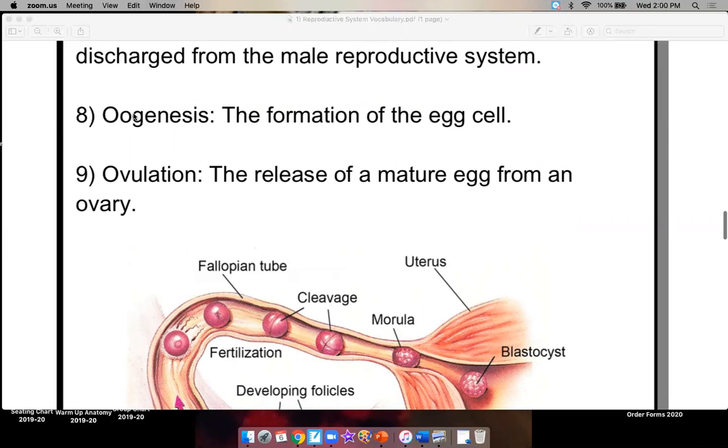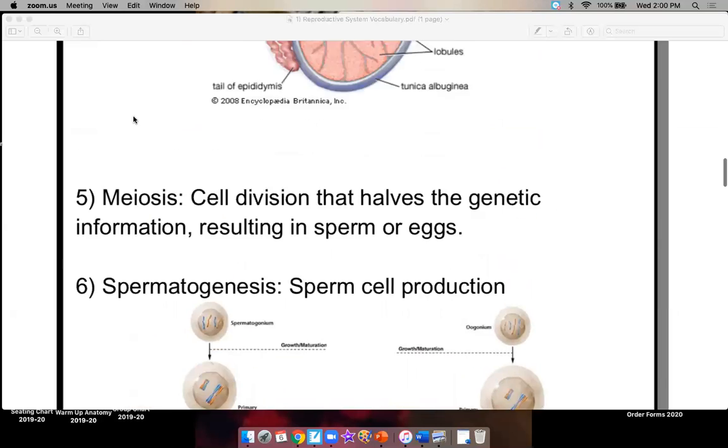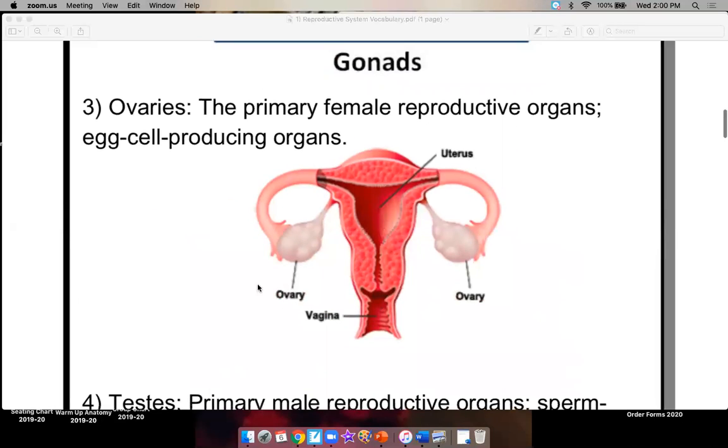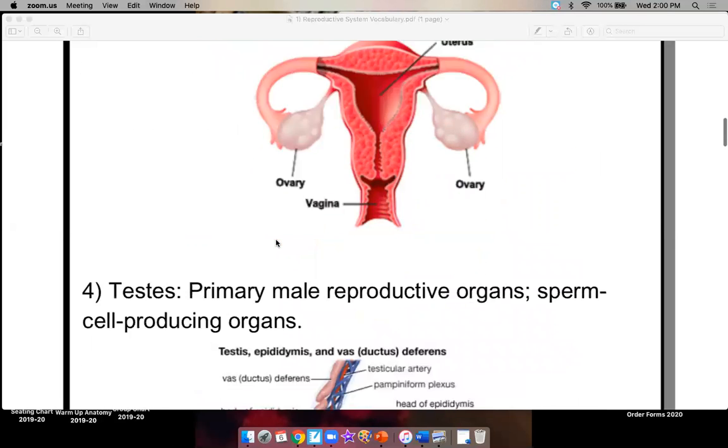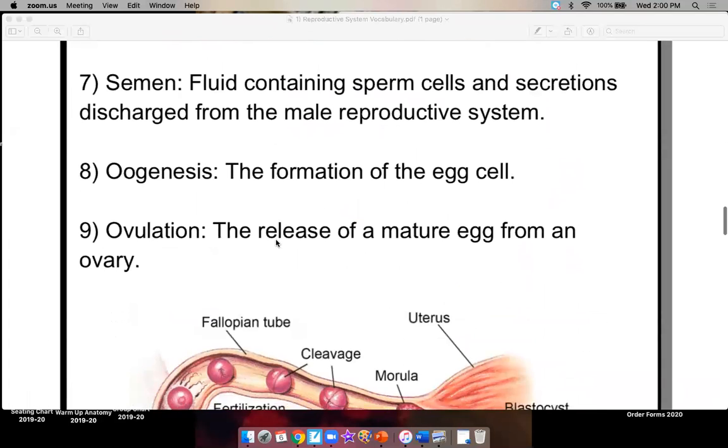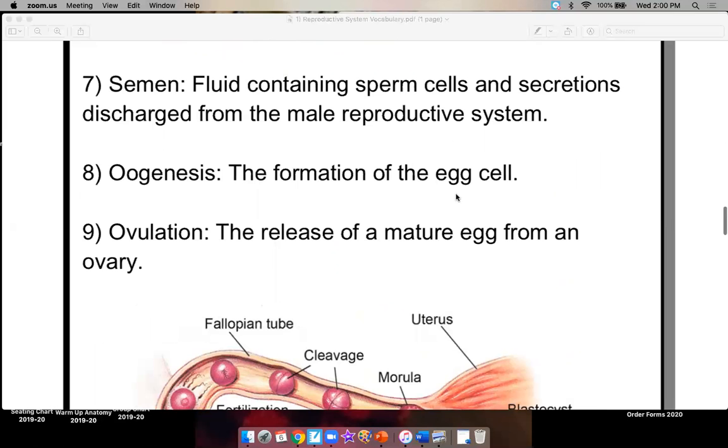Ladies, your turn. Oogenesis. Again, Genesis means the beginning or the creation of, and then O refers to your eggs because they're not actually called eggs. The real word is oocyte. Cyte meaning cell, O meaning coming from the ovary. So a cell from the ovary is called an oocyte. We know it as your egg.